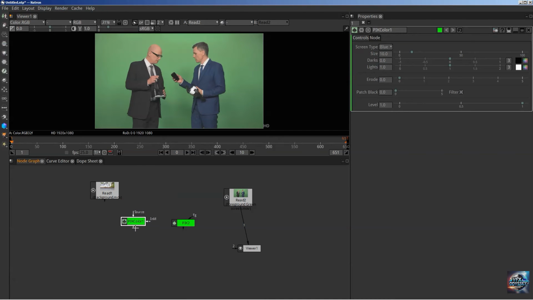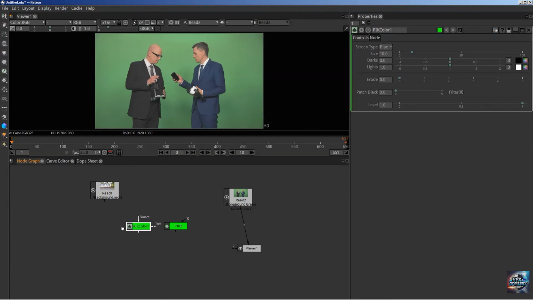Right, what is this? Pick color and pick, these two, they work together to give you a good key. How do they work? They ask you the question, do you have a clean plate? Well, it's not required, but it will make your life easier. Good. So this is the fifth, I would say, rule, guidance during production. Get yourself a clean plate of whatever green screen you are shooting. Sometimes it can be challenging, sometimes it can be difficult, sometimes you don't have time for that, I understand, but it will save your life. It will save you a lot of time during post-production, okay?